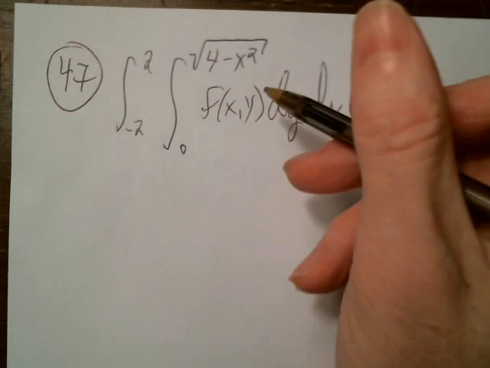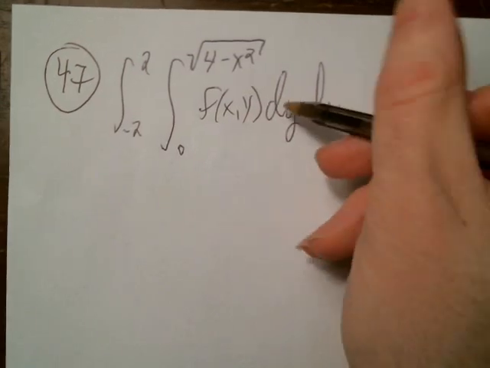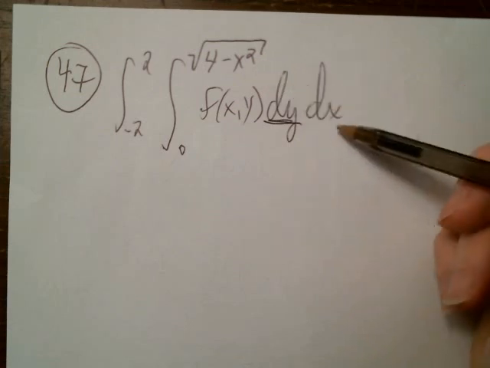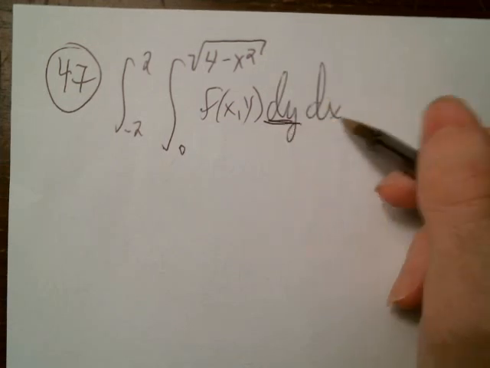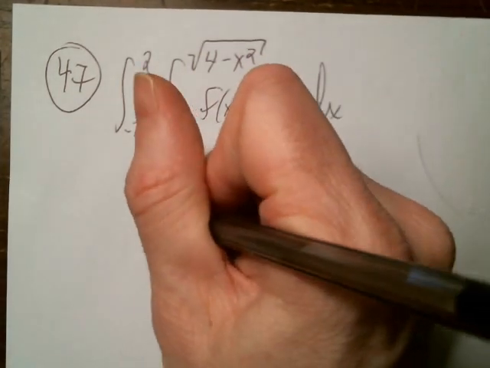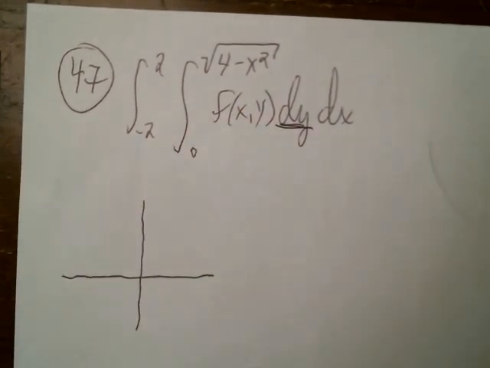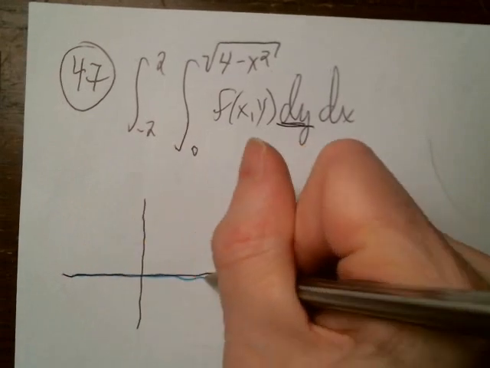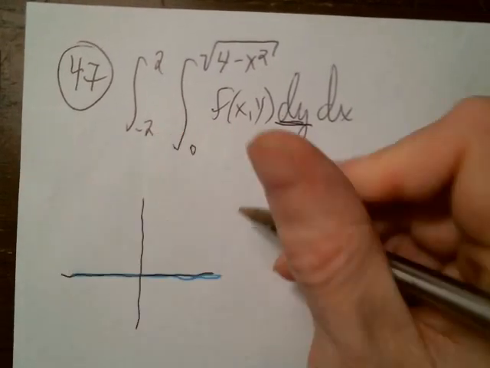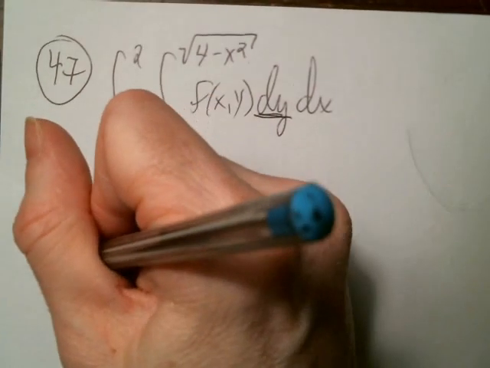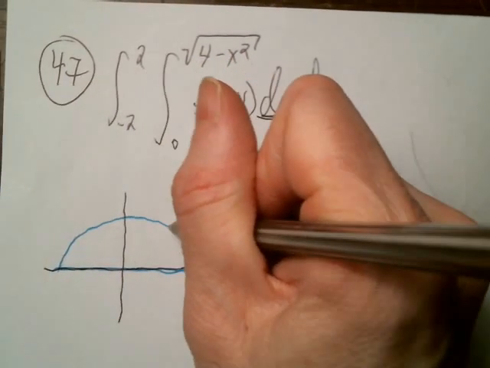Right, so the region this time: y equals 0 to y equals this, and it's the traditional orientation this time. So y equals the curve 0, which is just the x-axis, to y equals square root of 4 minus x squared, which is the upper hemisphere of a circle with radius 2.